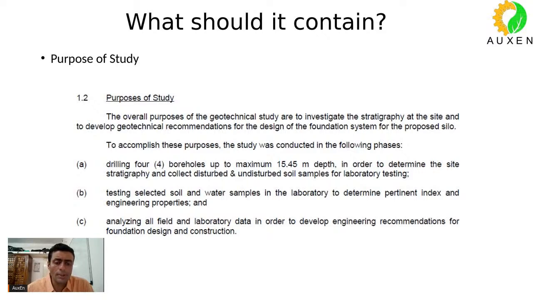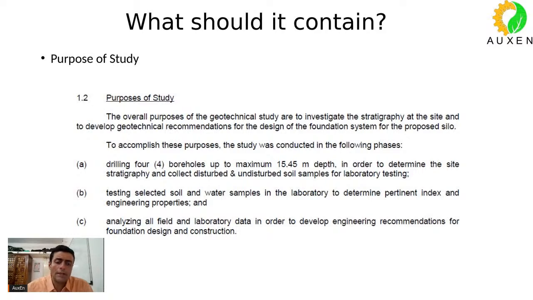Again, very important, the purpose should be known, and the strata till which the investigation will be carried out should also be known. For example, here they are investigating till 15.45 meters of depth. So why have they chosen this depth? Because it depends on the project type. Here we had a project which was very large in nature. It was a 32-meter diameter silo, and it was going to hold around 12,500 tons of wheat.